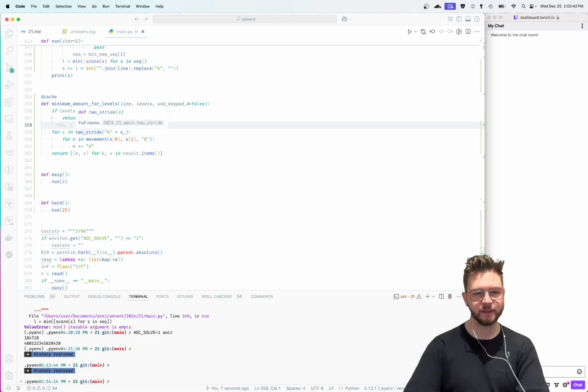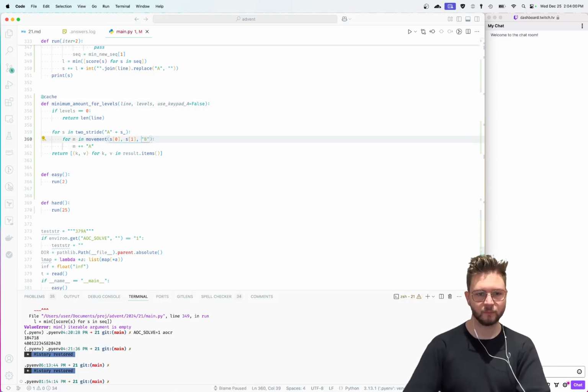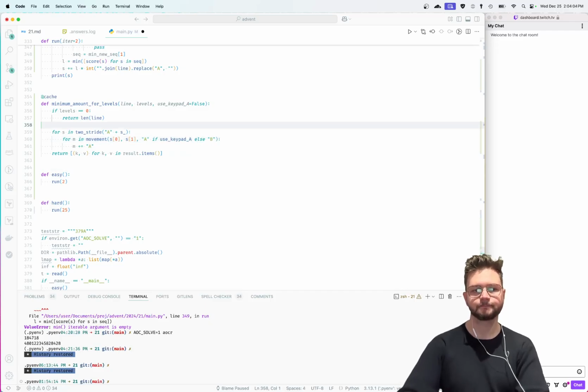For S in toStride A plus S. For M in movement. A if else B.